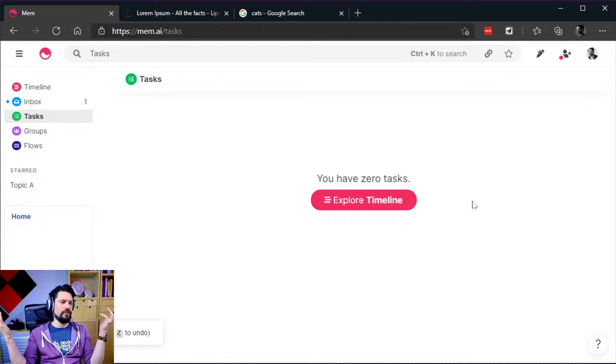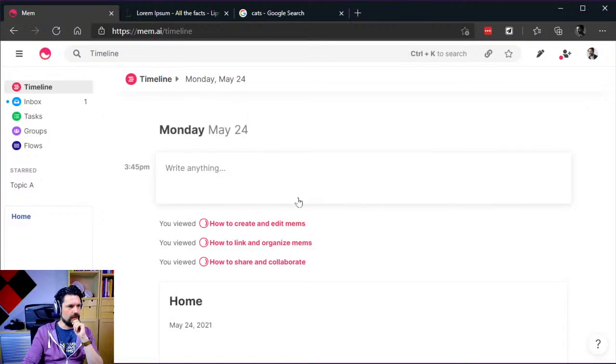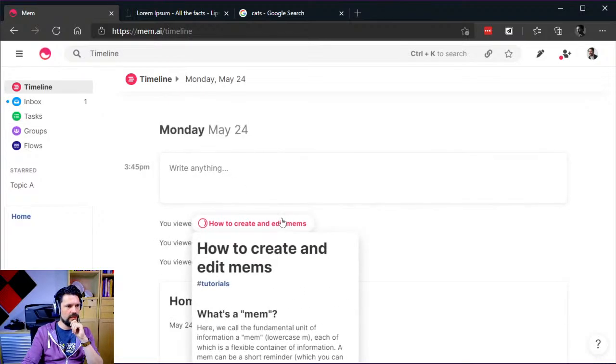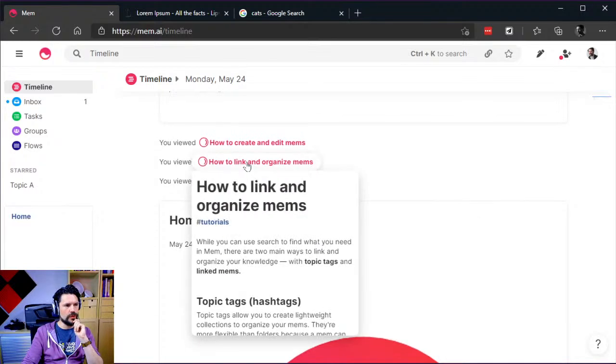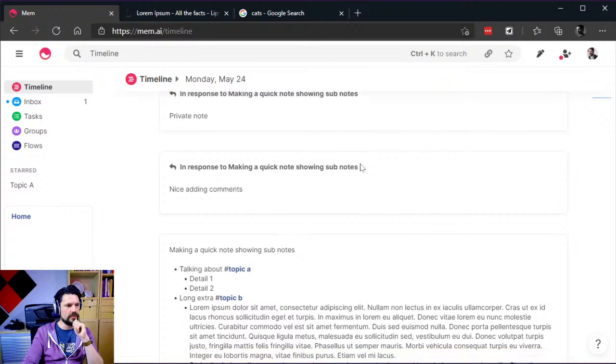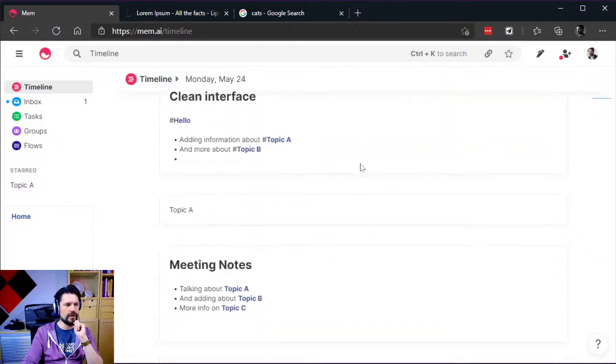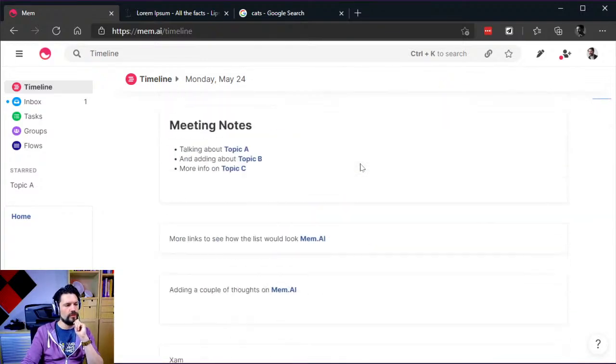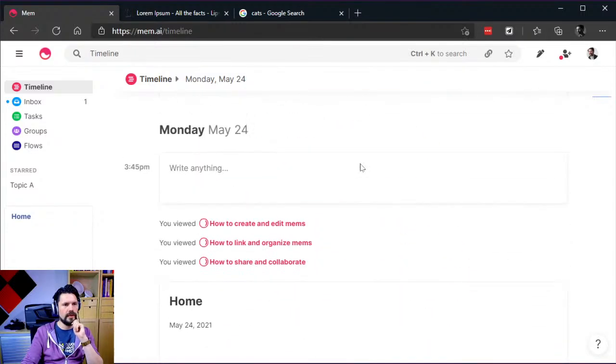Okay, so if you finish all your tasks for the day, then it throws confetti over the screen, which is a nice touch. I like it. Let's see. Oh, my timeline also shows you what you viewed, so you can also go like, hey, I was looking at page X and Y. This time it really shows everything. There's a lot of scrolling involved. If you don't have a scroll wheel, you're really out of luck.